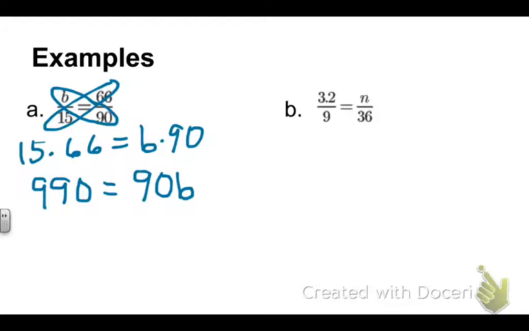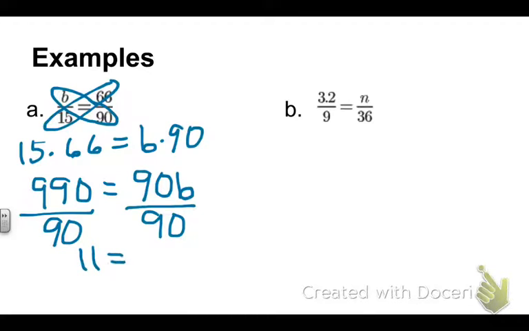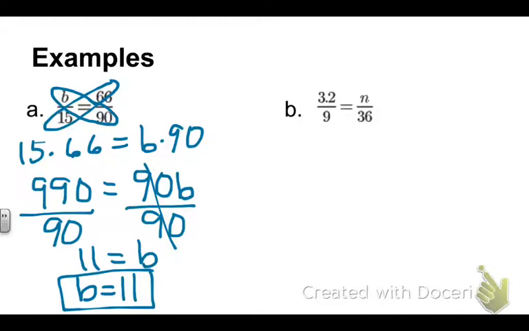So what you need to do is get that B by itself. B is being multiplied by 90, so you need to get rid of multiplying by 90. The way you get rid of multiplying by 90 is you divide by 90. You do the opposite, and whatever you do to one side, you do to the other. So if we take 990 and we divide it by 90, we're going to get 11, and 90 divided by 90 is 1B, and that's what we're trying to solve for. The only thing I'm going to be really picky about is your variable comes first. So B is 11. That's your answer.